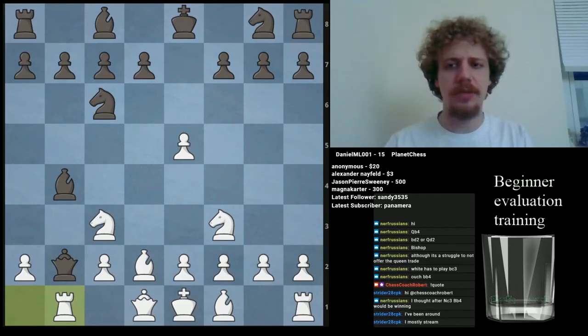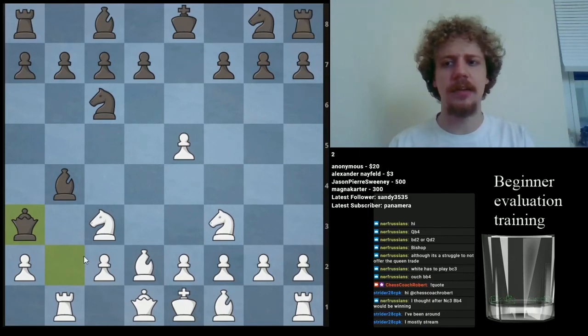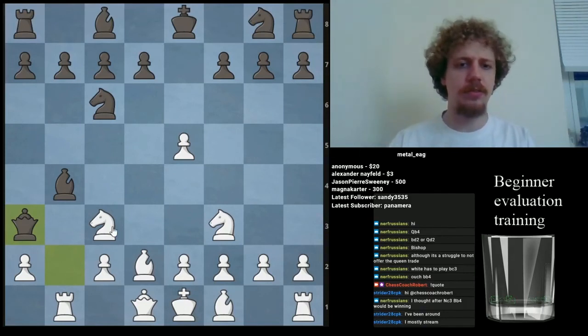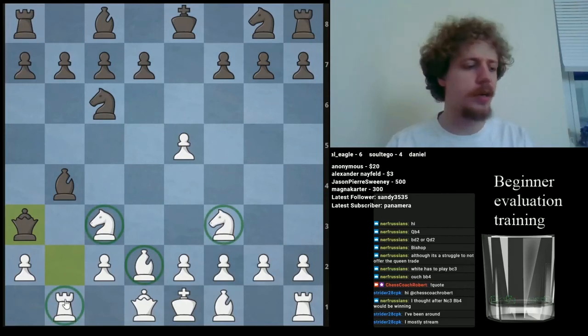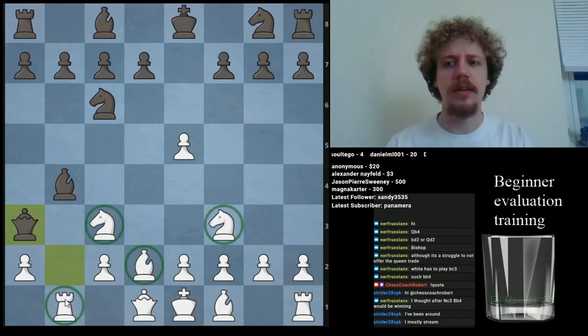So after rook b1, they have to play queen a3. It looks like they're just getting completely bullied here because white has activated all these pieces, almost every minor piece plus a rook active, and they're not even down a pawn. So I would evaluate this position as great for white. And that's also how the engine evaluates this position. It's almost like +5 or something, maybe even better if you are going by the engine evaluation points.